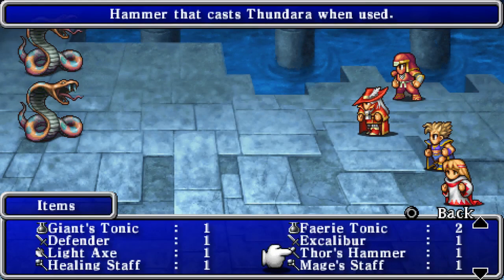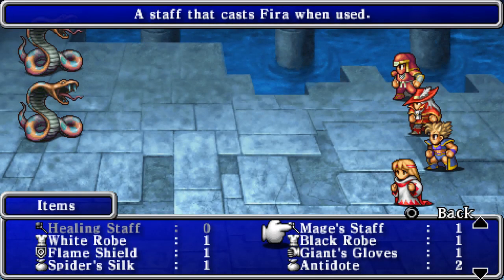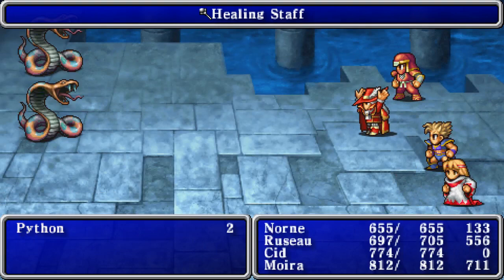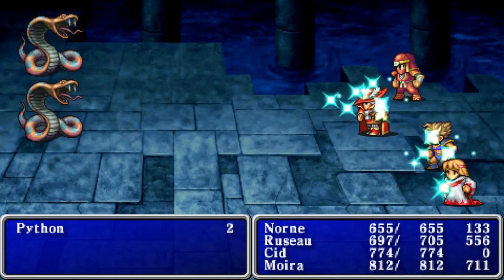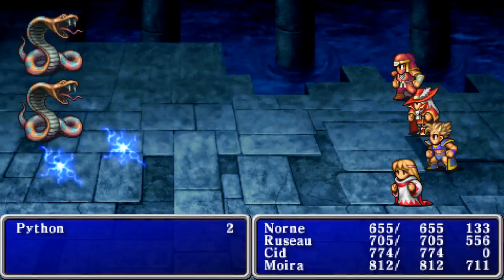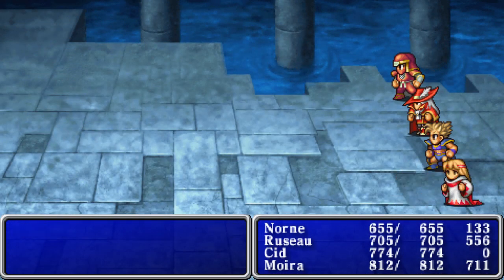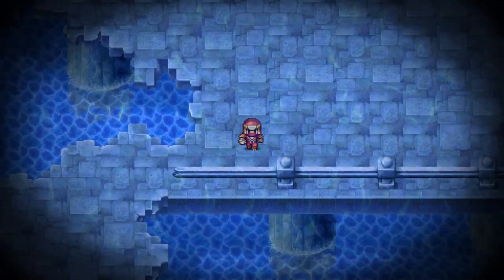Actually, let's put you on healing staff duty. Where's the healing staff? There it is. And you can go on Thor's Hammer duty. Top ourselves off each battle and then also zap things to death. That seems like a pretty fair plan, I think. Until we get to the basement fifth floor and then things start getting a little more interesting.